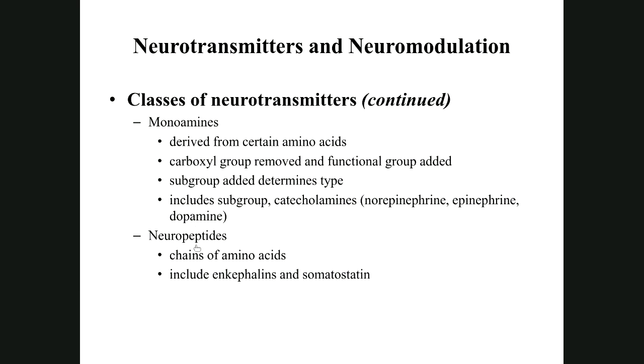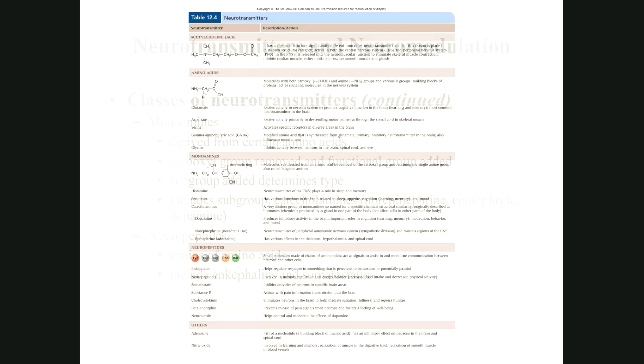Neuropeptides, some of these small chains of amino acids, these guys are also considered to be some of our neurotransmitters. So these are the different groups, different classes. Here's a nice image that's pointing out a lot of these. Here's acetylcholine. Here's our amino acids. So several of these are listed. One that I want to mention again that I didn't talk about is this one right here, GABA, gamma amino butyric acid. That's how it gets the acronym GABA. So GABA, we don't fully understand, but we do know that GABA levels in the brain synapses have something to do with anxiety. So again, if we can control how much GABA is located in our CNS synapses, then that can actually help to control some of the anxiety that we start to see more and more prevalent in our society. Here's the monoamines. We've even got some histamine.